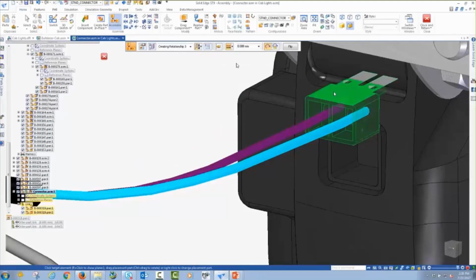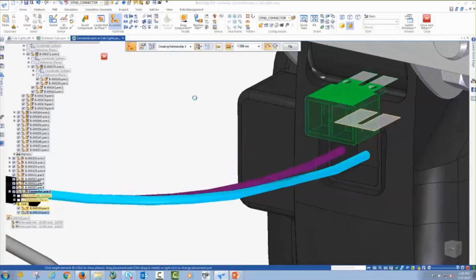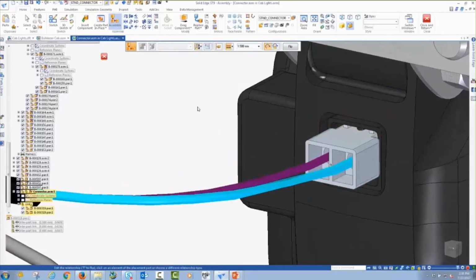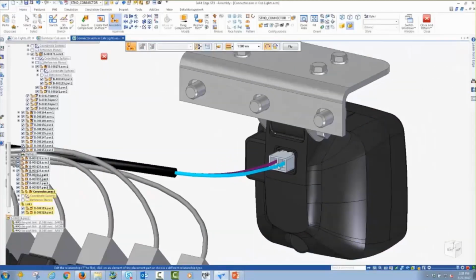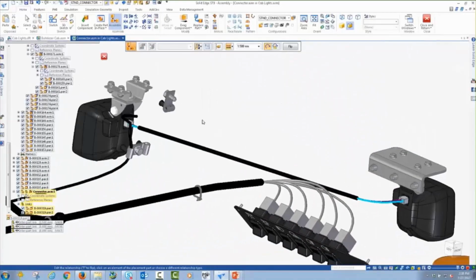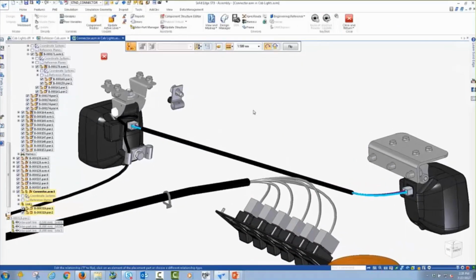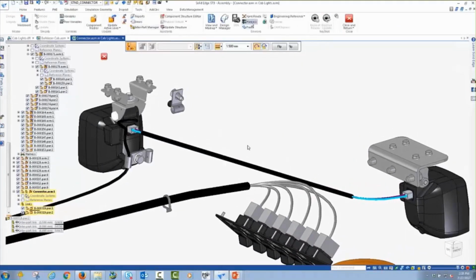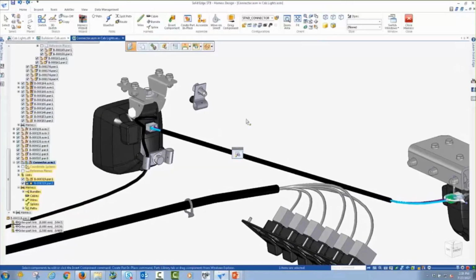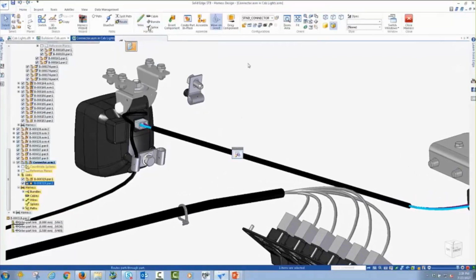And then we'll do the same thing here. Maybe offset that from this face and get that exactly where it needs to go. And again, Solid Edge will automatically update the position and the length of that wire. And very similar to what we saw earlier, even though I'm working within this subassembly, what's nice about this is I can tell Solid Edge, let's go ahead and route this wire.